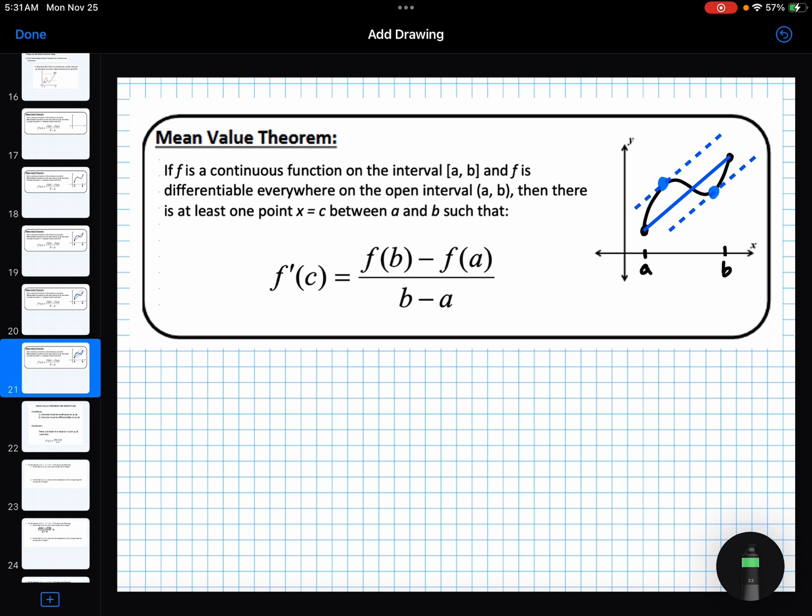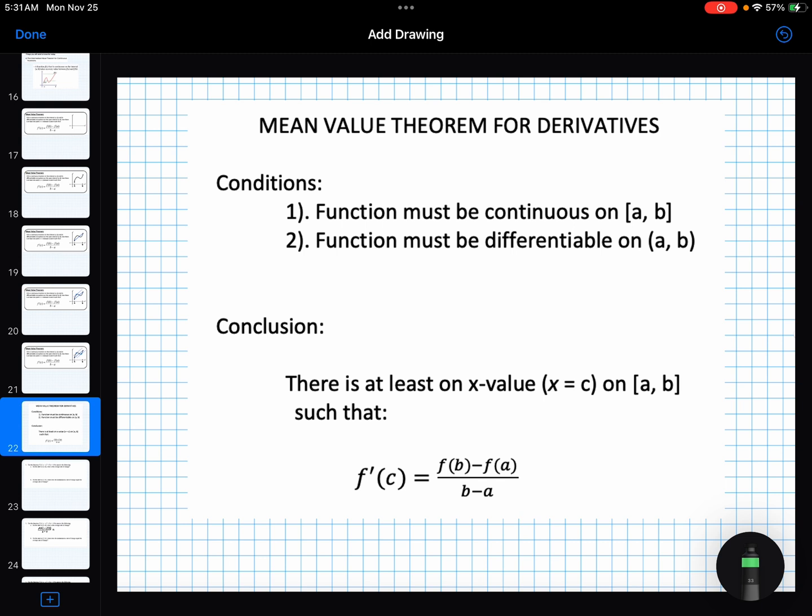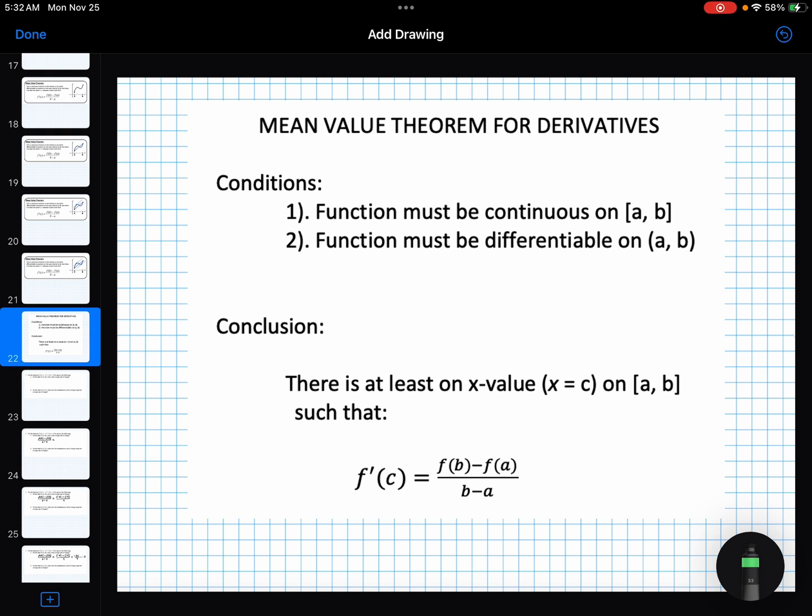That means that the slope of the tangent line, f prime of c, is equal to the slope of the secant line. So just to recap before we use this, the conditions for the mean value theorem are that the function has to be continuous on the closed interval from a to b, must be differentiable on the open interval from a to b, and if those two things are true, then the conclusion is that there has to be at least one place in the interval, one x value, where the slope of the tangent line to the function is equal to the slope of the secant line through the endpoints. That's the idea. So let's do a couple of questions, and then that should set you up fairly well for you to handle the rest of the questions on the worksheet.